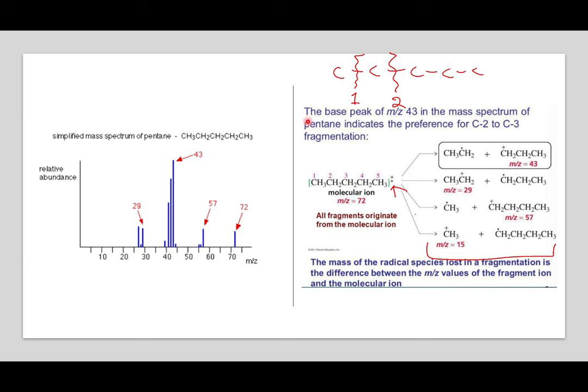So we're looking at the fact that breaking the molecule at position two is going to be more favorable. We're naturally going to see more propyl ions and more ethyl ions, but we're going to have a high abundance of propyl ions because that is more stable. That is a more stable product in the cleavage, so we're going to have that up there.